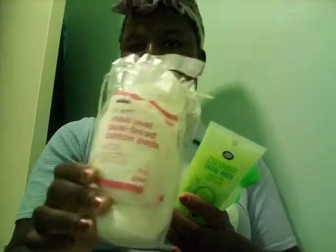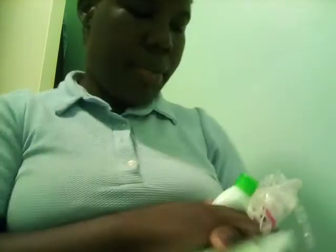And for the toner, you use cotton pads again. All the instructions on how to use them are at the back of each product. And they're very reasonably priced. It's a low end product.